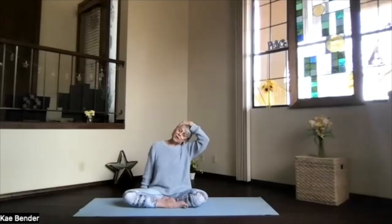Always personal practice. Feel what's going on and then let it relax. Breathe deep. Always just letting it go, never forcing it. And then releasing the hands. Tip the head back up and feel the difference.